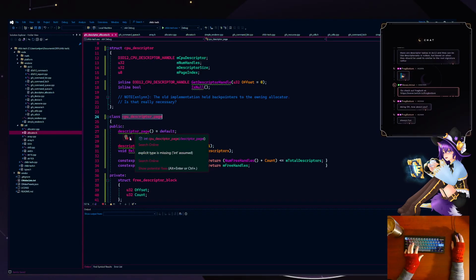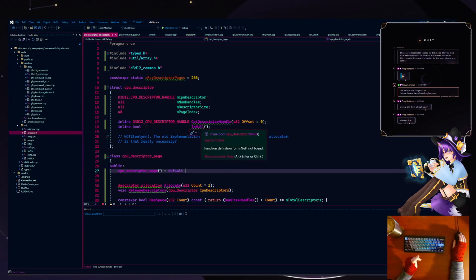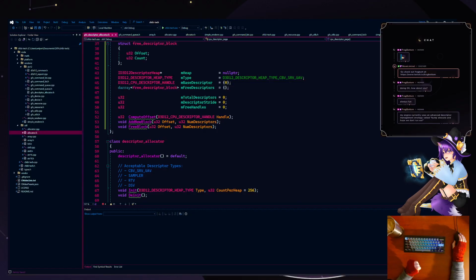Oh, I renamed it. That is perfectly reasonable. What I'm doing is kind of more or less taking the previous way I did it, maybe making some tweaks here and there.